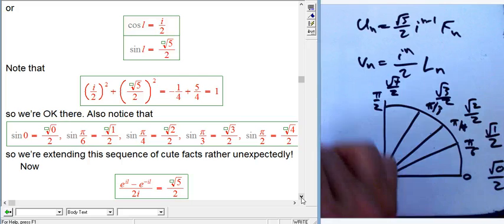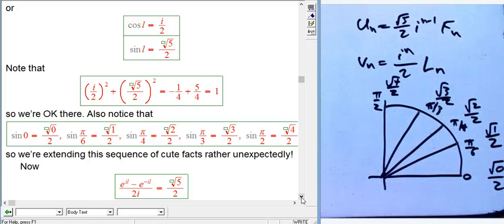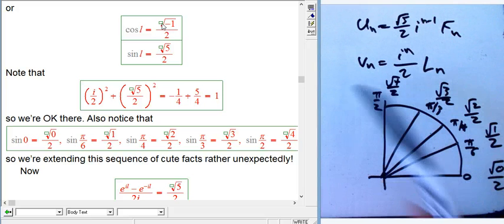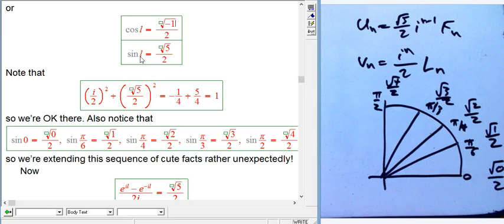Well, excuse me, what about, I asked myself a while ago, what would it take, what would it be, what would the angle need to be for sine L to be root 5 over 2? Of course, that's not going to work for a real number L, but it does work for complex numbers. Also, this guy, notice this guy is root minus 1 over 2. That's if you continued it in the other direction. So these are exactly the ones if you extend this sequence a little bit further than you could imagine it could be extended this way, a little further than you could imagine it could be extended this way. And the funky thing is, the answer to those questions, that cosine is this and sine is this, the answer to those questions are, of course, the same, because they're essentially complementary angles in a complex sense. And it has to do with Fibonacci, as we're seeing.